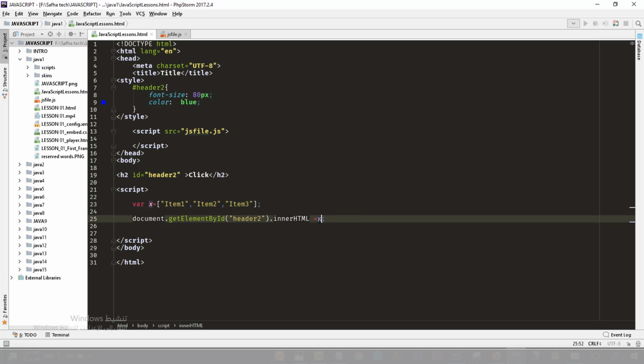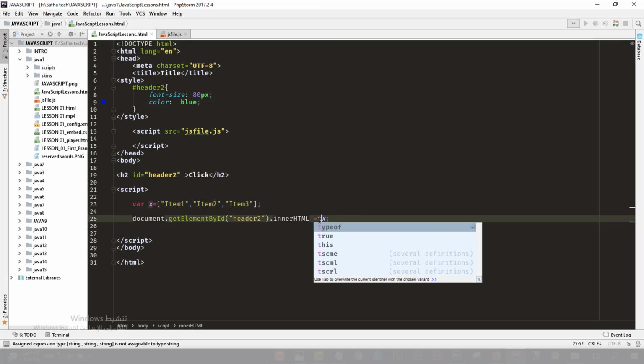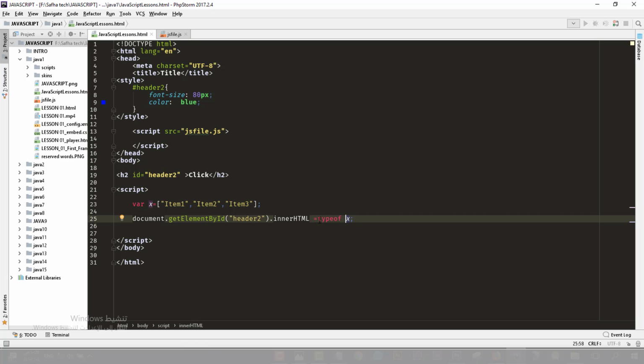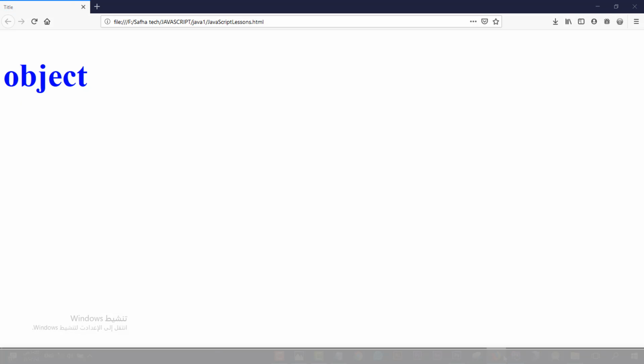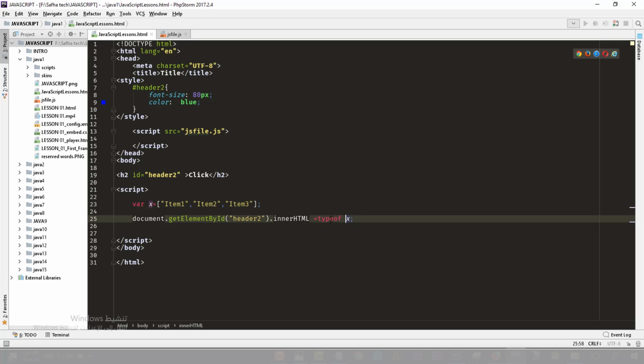Now let's know something about the type of the array. If we, for example, type typeof array, what is it? It would be object. The type of the array is object because it deals with many elements. Now, how to delete the element we want? For example, there is an operator called delete. Then the x, which is the name of the array, and the index.